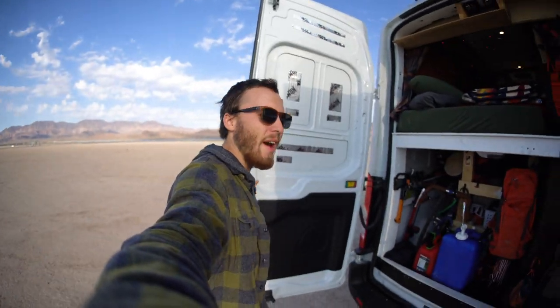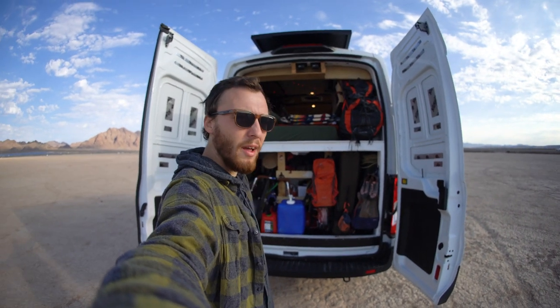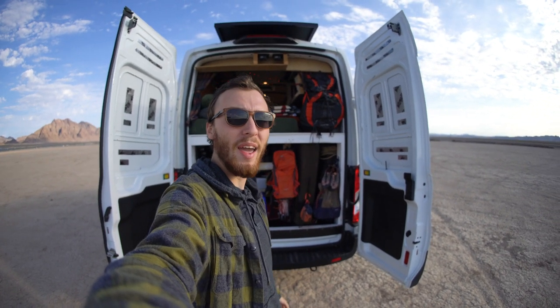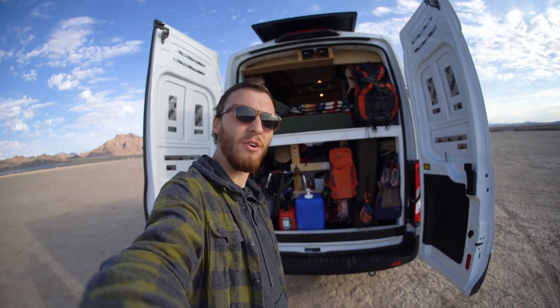But now we're back here in the garage and you can see the bed. We got that on the top platform like we talked about before. And the garage extends up into the top section. I modified it, got the backpack hanging up there. But let's give you a walkthrough of all the gear and the storage.